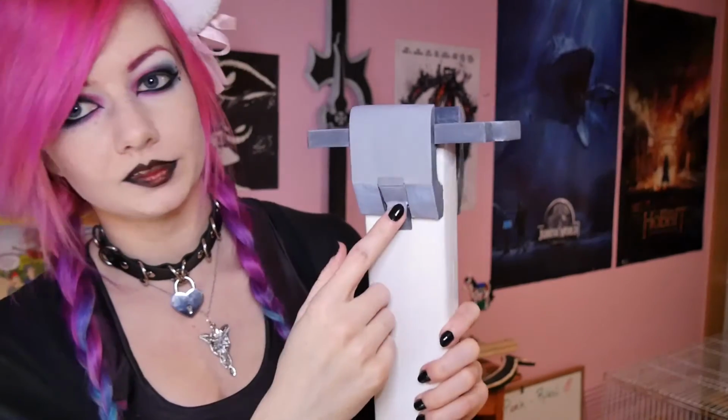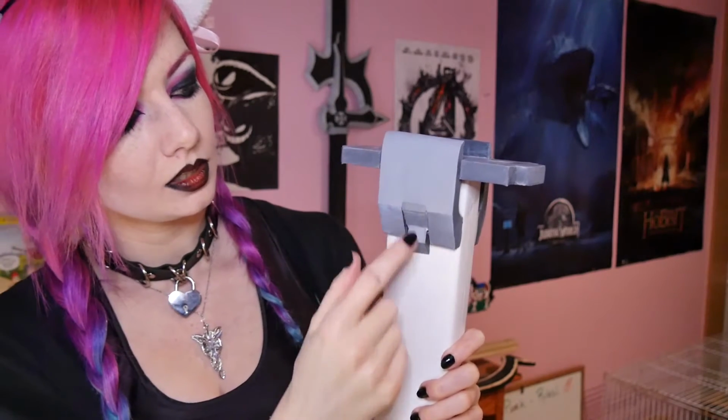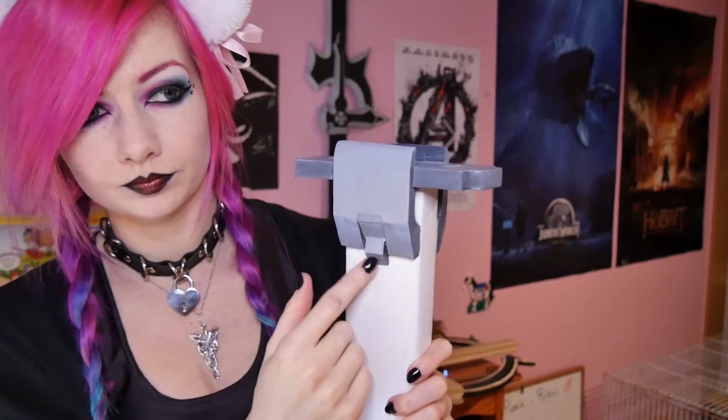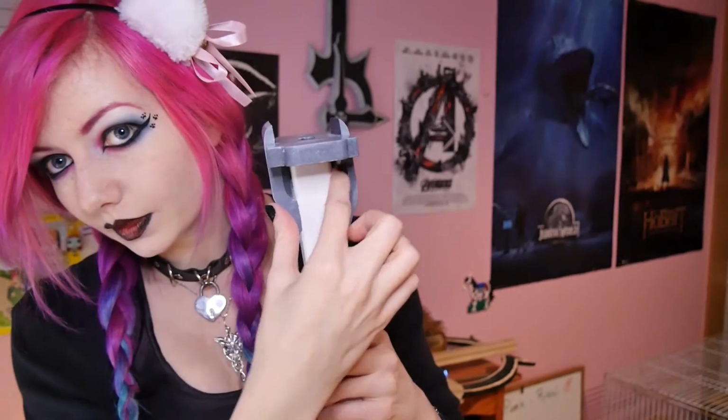The next part was these little pieces here, which are identical on both sides. To do them, I cut out each piece. These are basically little extra parts that had been cut off with the jigsaw, and I cut these to shape, and then I used the Dremel to curve off the edges. There's a little dip in there that I added. Basically I just shaped them so that they'd fit together well.